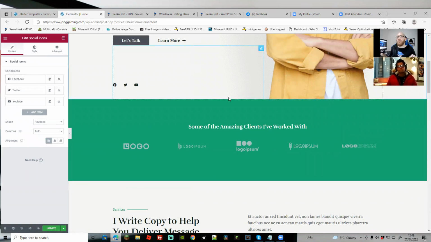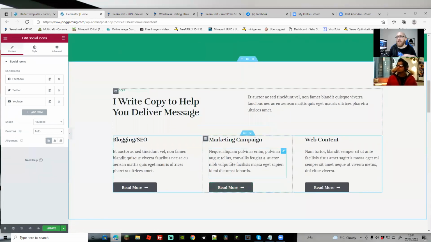So obviously with pre-built sites, one of the things is that most of it is set up for you. So if you want to make a completely custom one page, I'd suggest just going for a completely blank page and doing it all yourself with Elementor. If you want a really quick and easy one that you can just simply go ahead and edit, then we're going to use the template like we are. As you can see, you can come down to here, you can change, again, any of the wording. You can change the sizes of it, styling, lots of changes you can do on here.